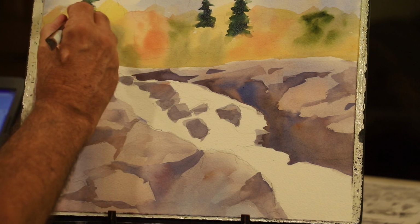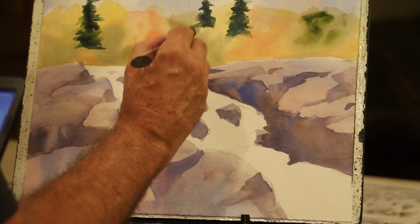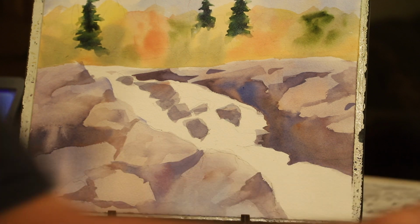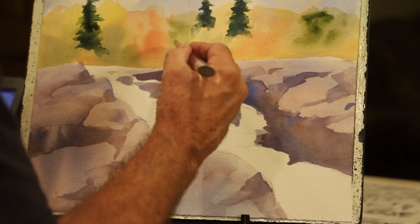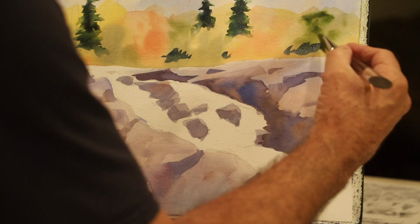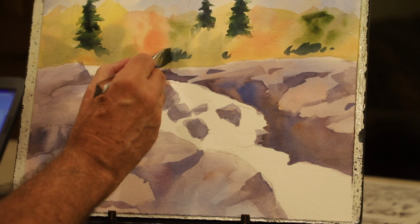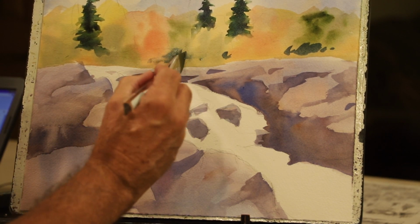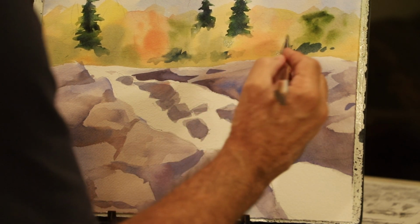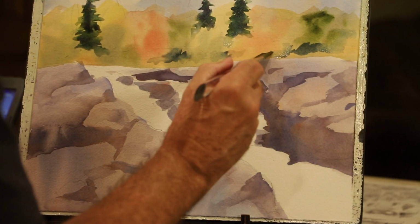Okay, now maybe I'll just touch that a little bit more if I don't like what's happening. Maybe we'll put in a few dark shapes here and there, vary this. And again, I like to come in with a little bit of clean water, just to lose some of those edges.